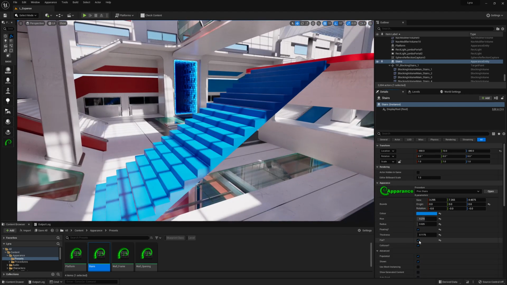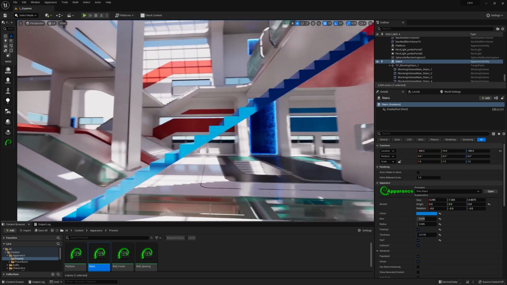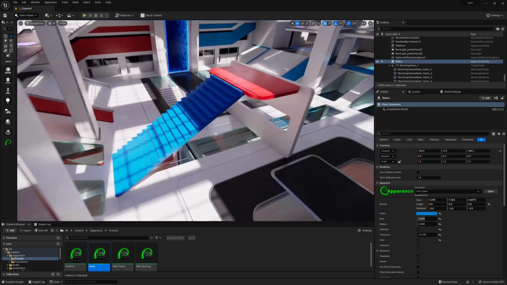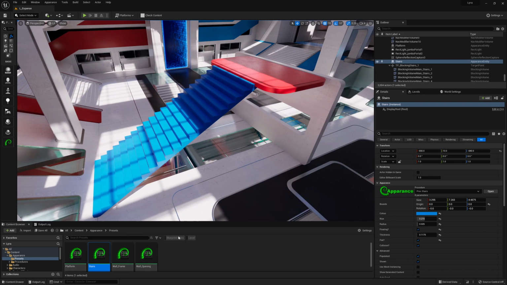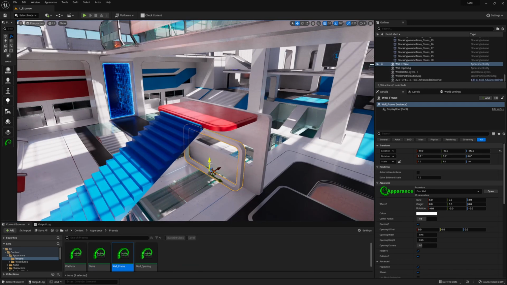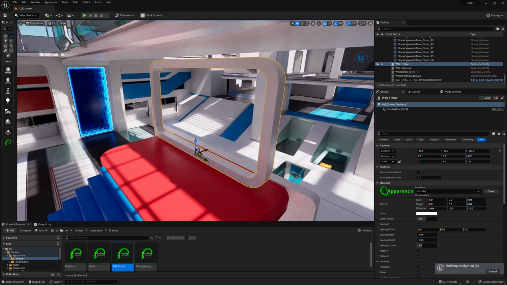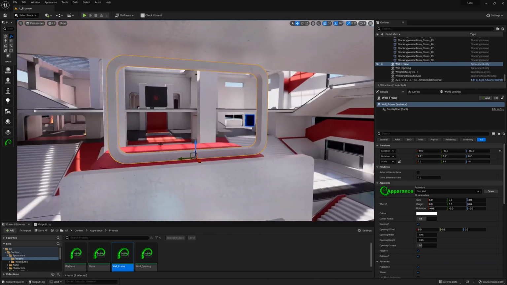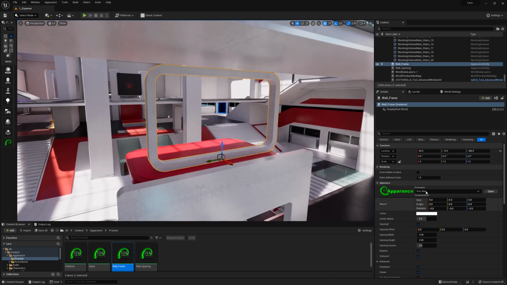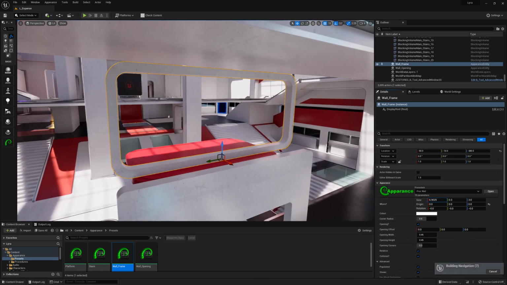And we might want flat back stairs. Again, the thickness is adjustable. Let's go with that. Let's also demonstrate one more thing. This frame here. So this is the same procedure as the wall, but this time thicknesses are relative to the size of the object, so we can just size it as we want.